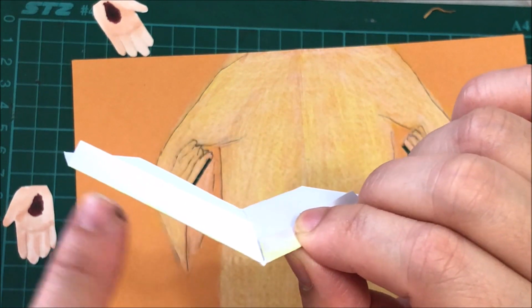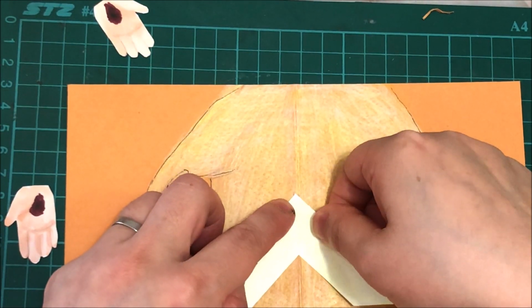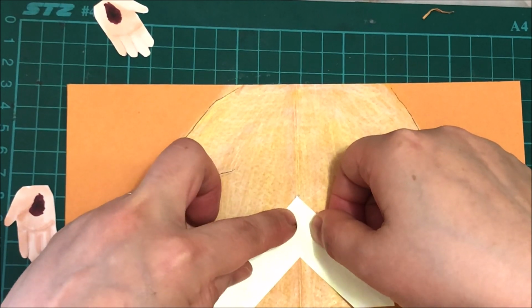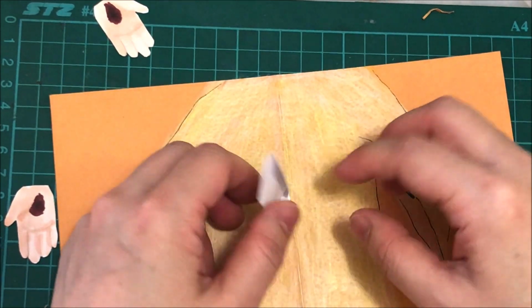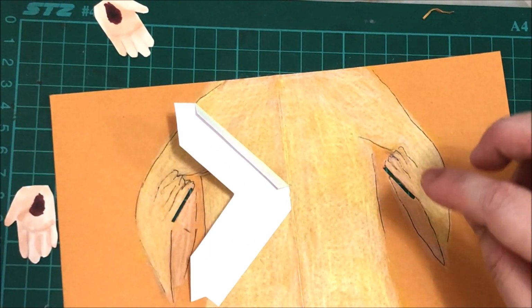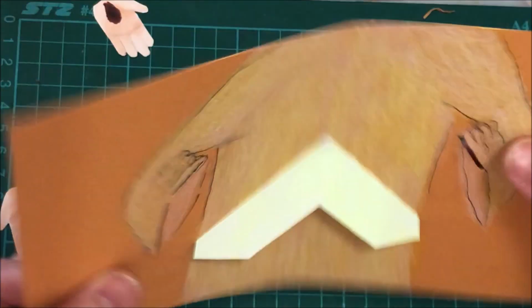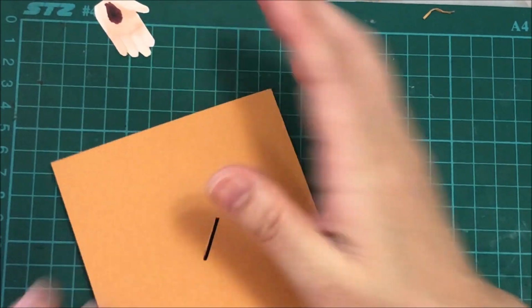I put glue on one side of the tab first. Line the central crease with the gully, and then I will put glue on here and glue the other side. Close it to see if it can close properly.